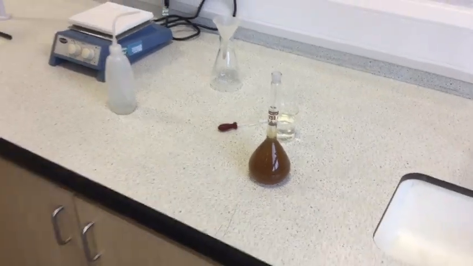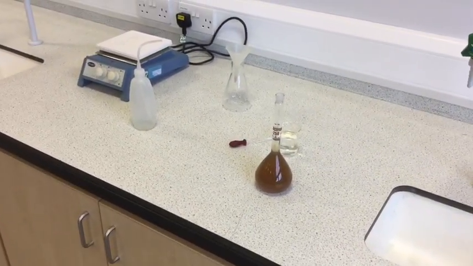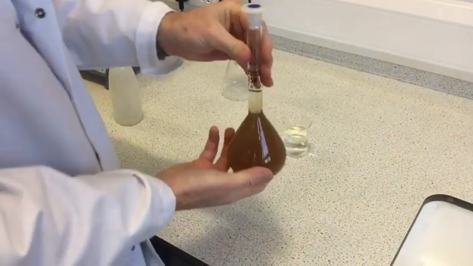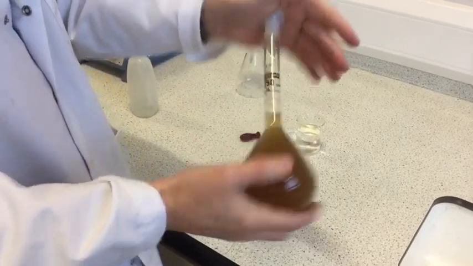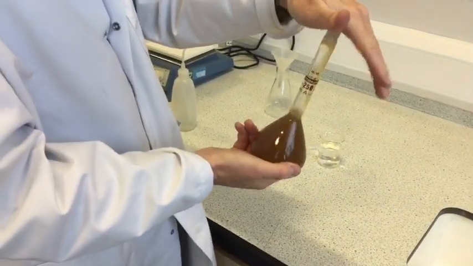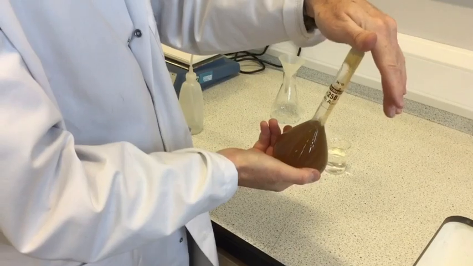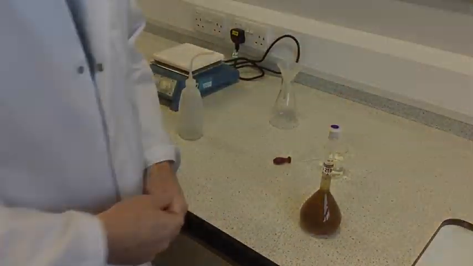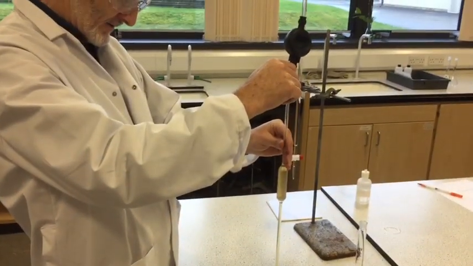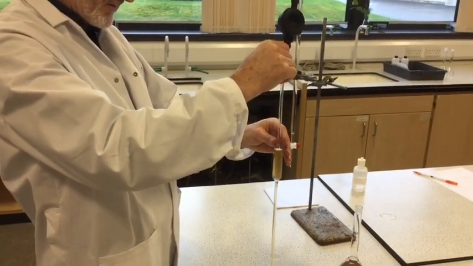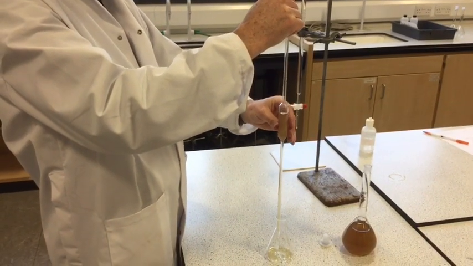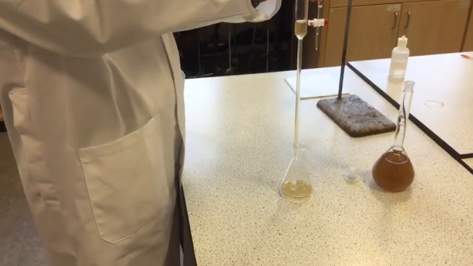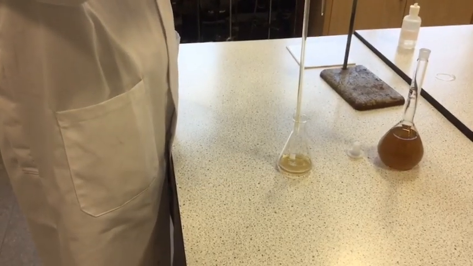So, I shall get a stopper, and give it a mix, so we get it uniformly mixed up. So, I've washed out my 25 ml pipette with some of the aspirin solution, and now I'm transferring 25 ml to the conical flask.